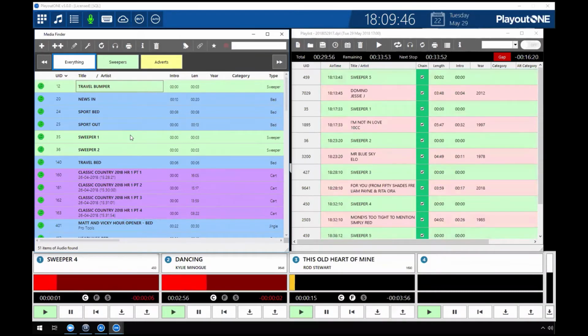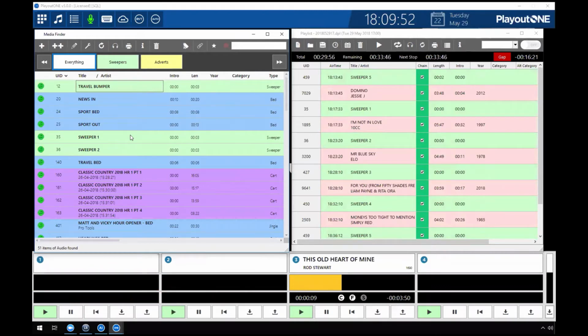But yeah, it allows us to do a lot more. If we can do a lot more, then the end user can do a lot more. Now, it's important to note as well, if you're moving up to version 3, that transition to SQL is part of the installer. It will transfer it all across for you. And if you do have any trouble with it and you haven't got a support contract, we will help you anyway, because it's fundamental for it working. It needs to have a brain that operates correctly. Yeah, the database, absolutely.